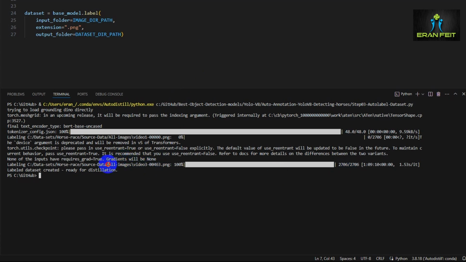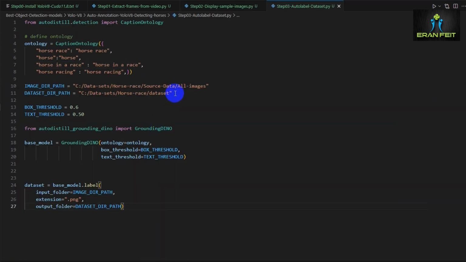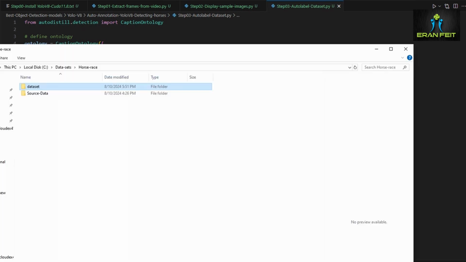All the images were stored in this subfolder, and the target was, if you go up here, to put the results here in the dataset subfolder. So let's watch the dataset subfolder.